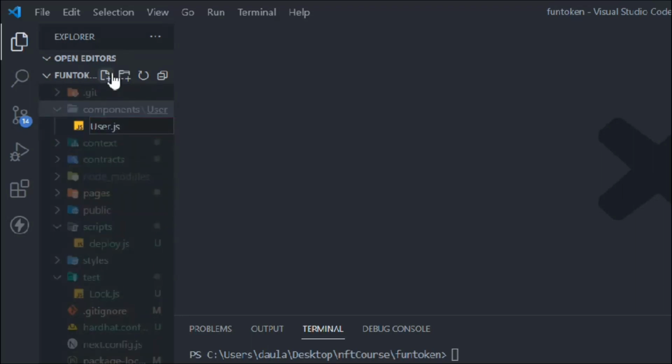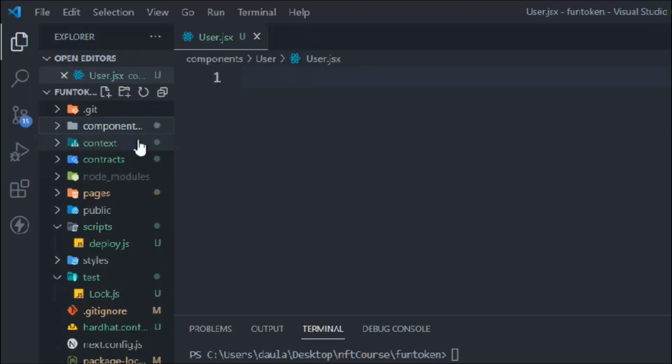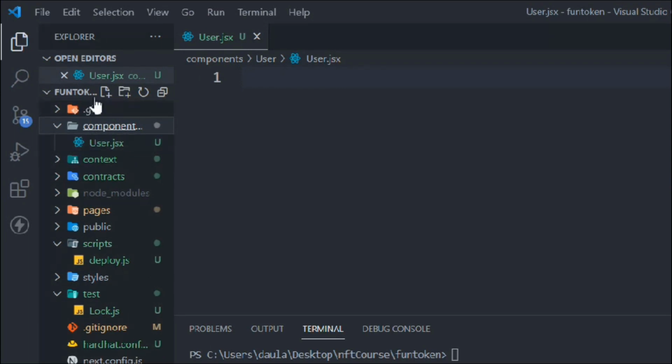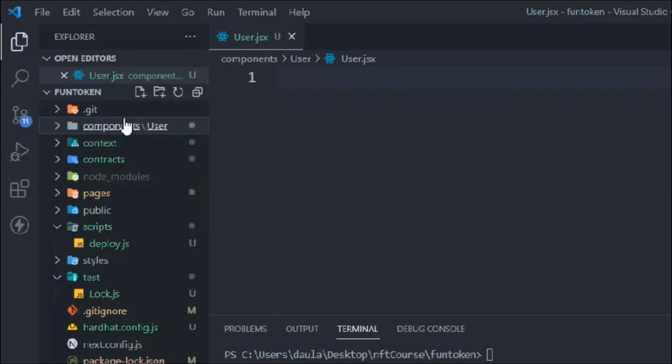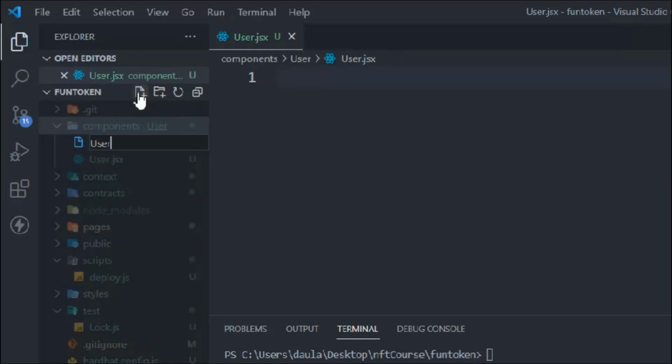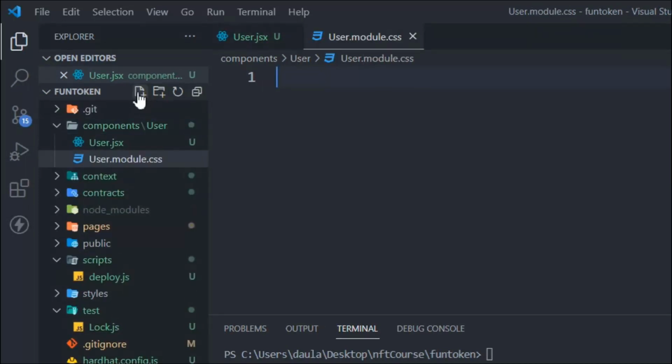One, user.jsx, and we have to create the CSS file as well in the same folder. Let's expand this one and create one more file, user.module.css. Because we are using Next.js in this application, make sure you provide this extension, user.module.css, for your CSS file.